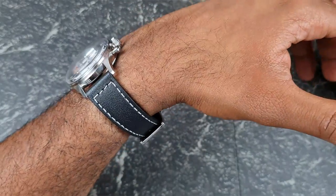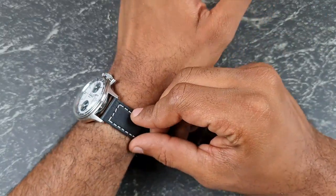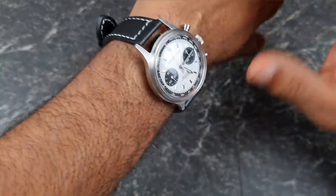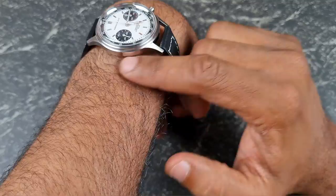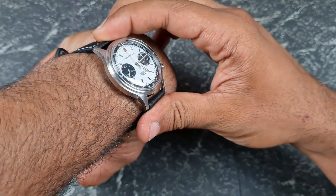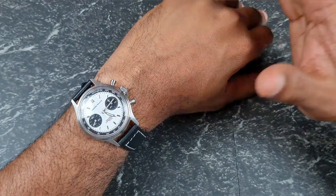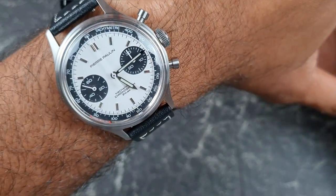Thickness is something you can live with due to the box crystal, but it is very light as well. And the strap I've put it on is very comfortable. So is the leather strap that they provide. It does conform to the wrist quite well. It doesn't sit flat against it because you do have a case back that's quite blown out, so it will sit just slightly proud on the wrist. But I think the diameter makes up for that. Very light, very comfortable watch, and a very classical watch to look at.